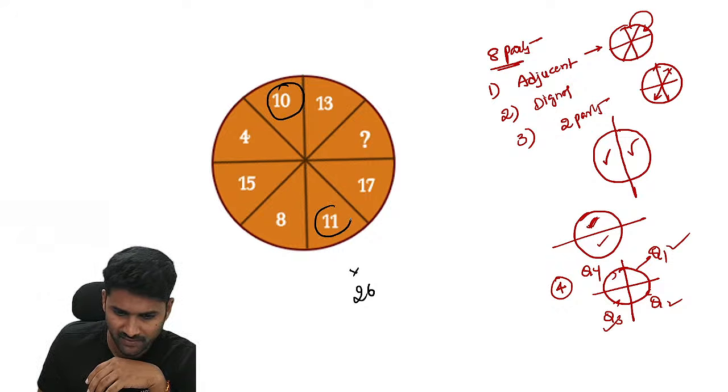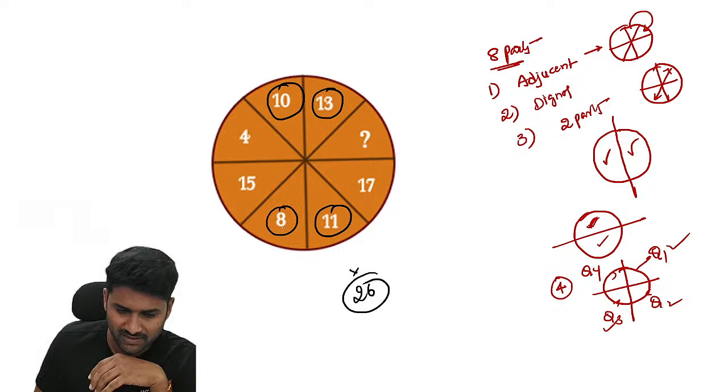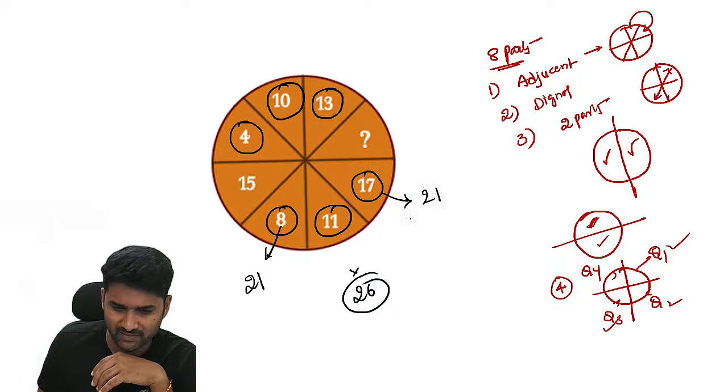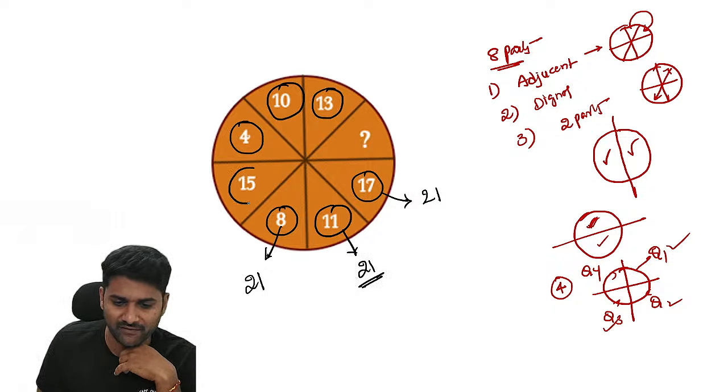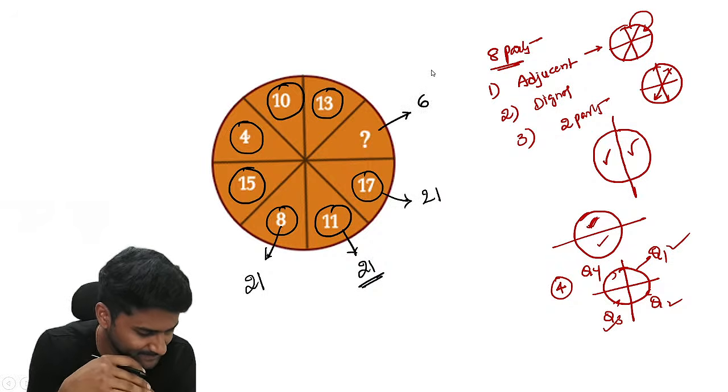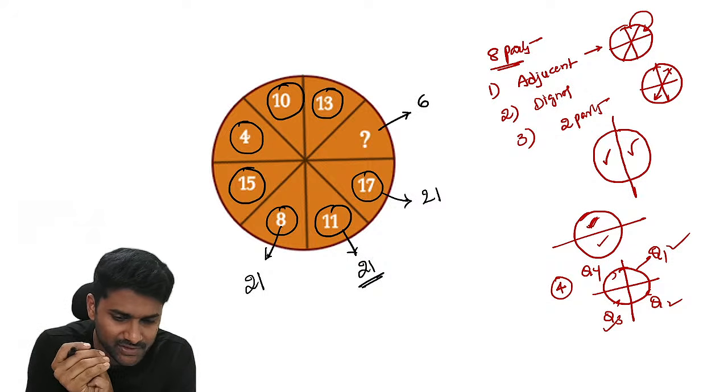Again, you can check with the diagonal value. This is the diagonal. The sum of these two values is equal to 21. So again, 10 plus 4 is equal to 21. Sorry guys, I made a mistake. Please excuse that. The sum of the diagonal is equal to 21. If it is 15, the number should be replaced with 6, then the resultant is 21. Clear? So the number should be replaced by 6.